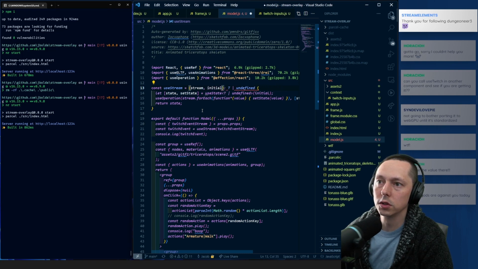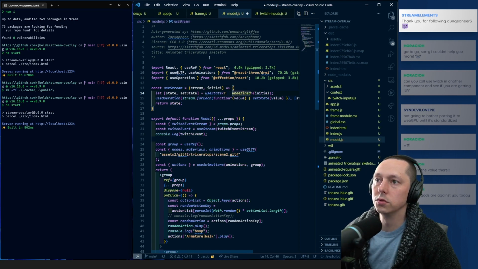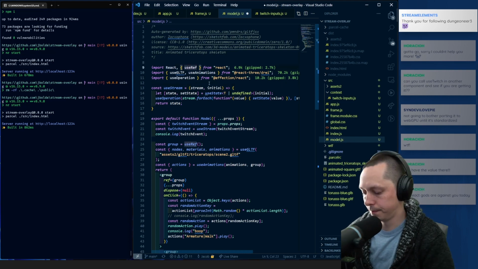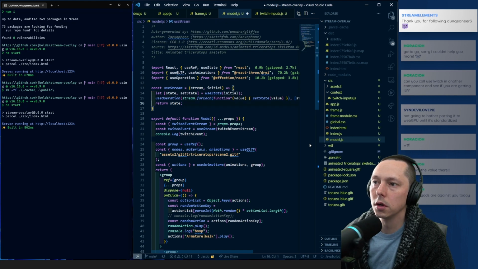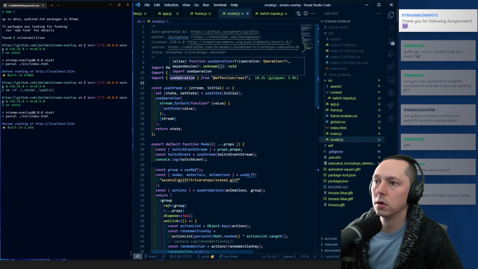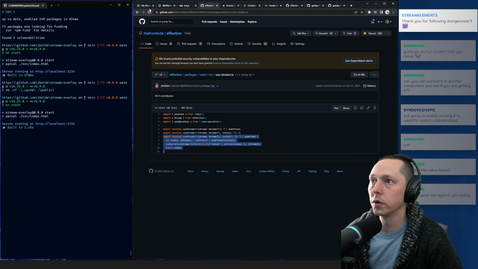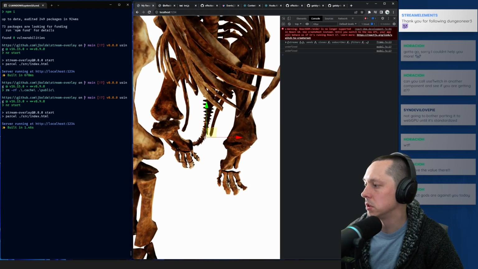I don't have an initial value. We need to use state. We don't need TypeScript. We're doing use operation. We're setting that, and then we're returning the state. So now we have functionally recreated what we were importing and using. It is still undefined.